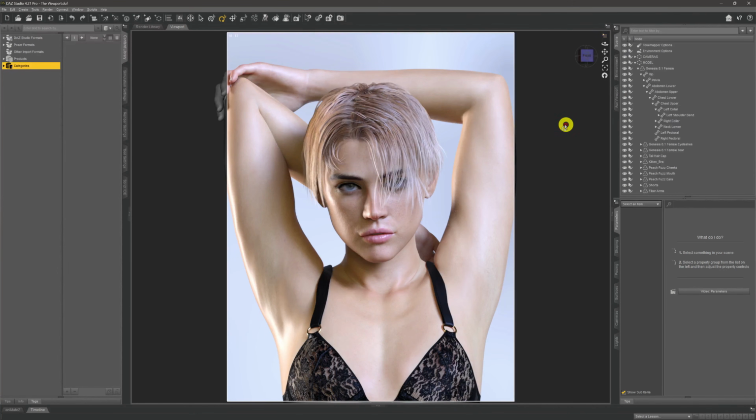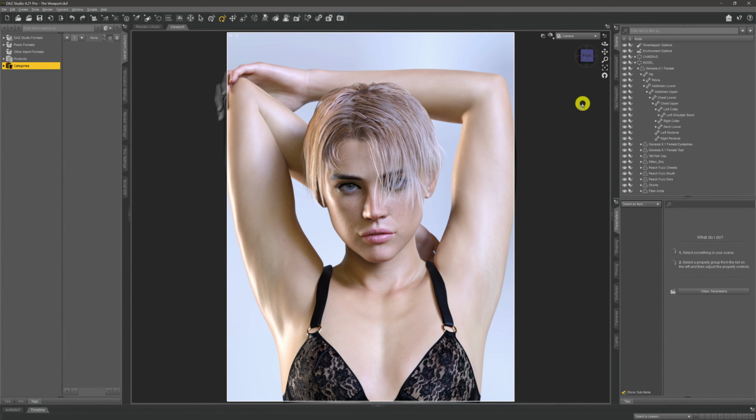Likewise, the two options below that. Auto hide view options: if we give that a click, you can see our camera stuff at the top disappears, but when we hover up near it, it comes back on. And likewise, auto hide view controls, our little gizmos and icons on the side there, also only show when you hover over them. Why you'd want to do that, I don't know, but it could be a nice little option that you've got if you so wish.